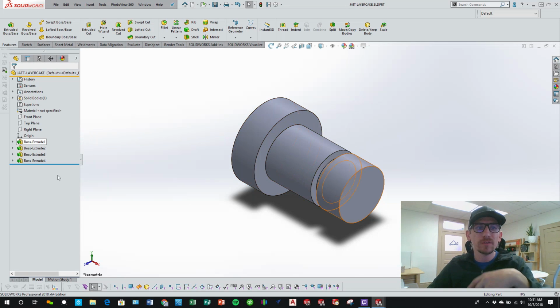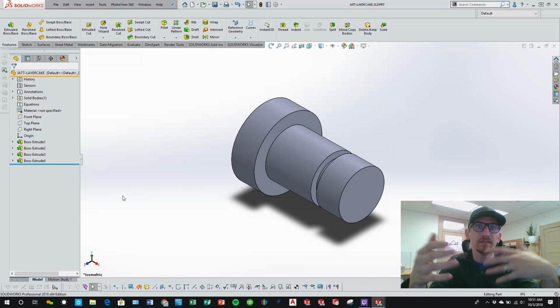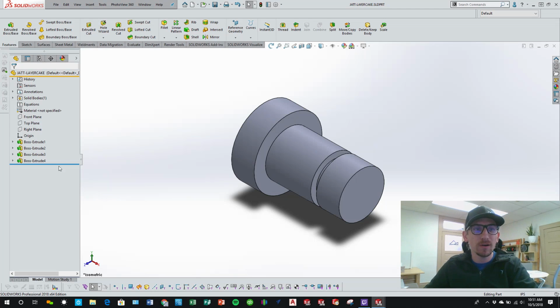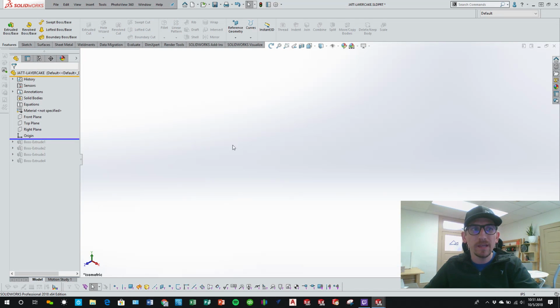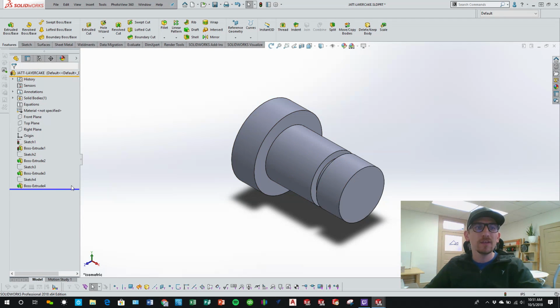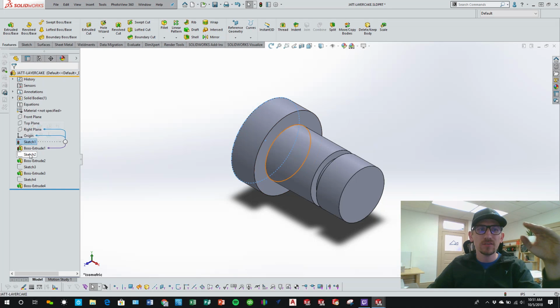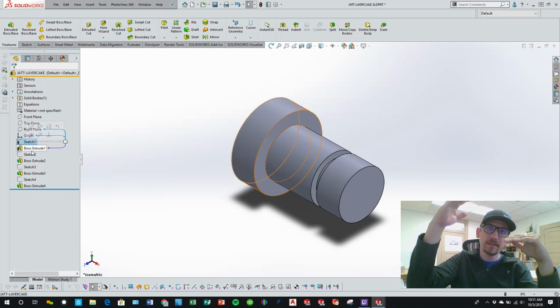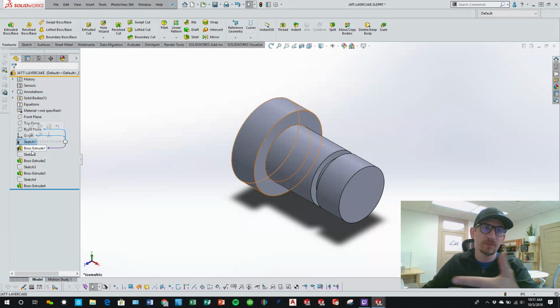As we know with SOLIDWORKS, you always start with a 2D sketch. So you always have to click a planar face or a plane. Whenever you start off a new part, it's always going to be a plane. In this instance, I'm going to push Control T once, that's Control T as in Tom. What that does is it puts your design tree in a flat state. When it's in a hierarchy state, the sketch gets absorbed into the feature. But when you go into a flat state, it actually shows the sketch and then the feature. So it shows it as it technically was modeled within your SOLIDWORKS file.